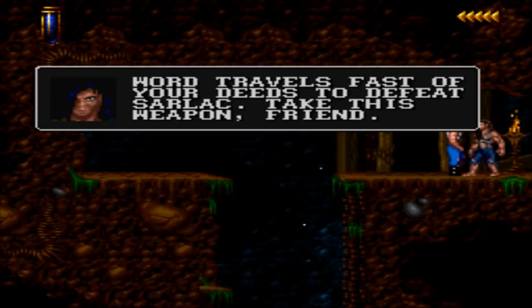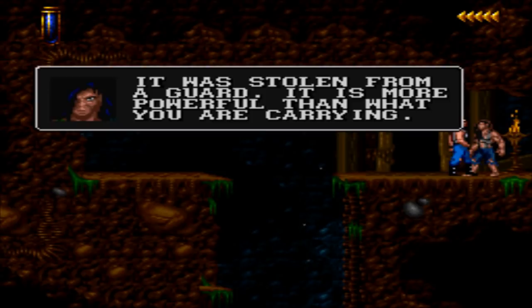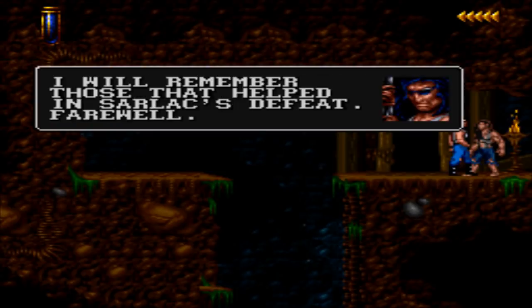Word travels fast of your deeds. Yes, of course, my deeds. I totally didn't kill them. I just put them to sleep. Yeah, they're just sleeping. To defeat Sarlacc, take this weapon, friend. It was stolen from a guard. It is more powerful than what you are carrying. I will remember those that helped in Sarlacc's defeat. Farewell.